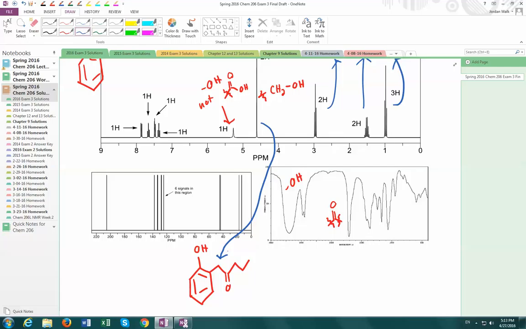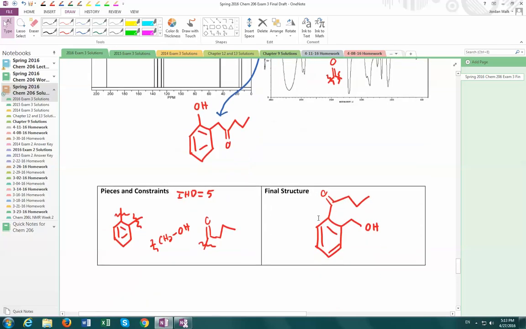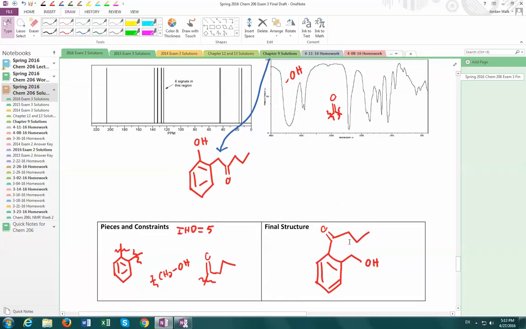Sorry, I might have just missed you explaining this, but for the final product, why did you put a CH2 between the... That's not the final product. We were just looking at another possibility. Oh, to see if that works rather than having the CH2 with the OH. Right, yes, there we go. Okay, yeah, that makes more sense.